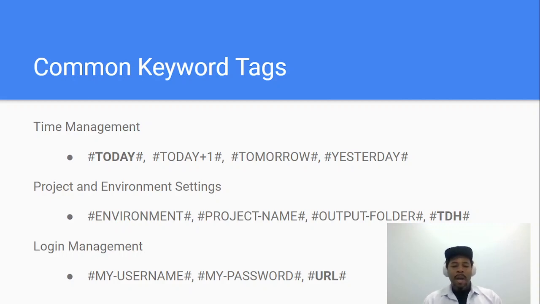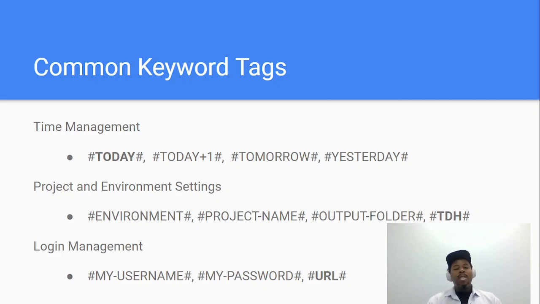So if we're talking about creating a flow where I hard code the TDH name, what if someone comes along in the future and doesn't like that nickname and changes my TDH nickname to something else? I don't want to have to go to all of my tests that use that phrase and correct the nickname. So this allows me to use a keyword tag as a reference, and if someone changes the nickname in the future, it won't impact all of my flows.